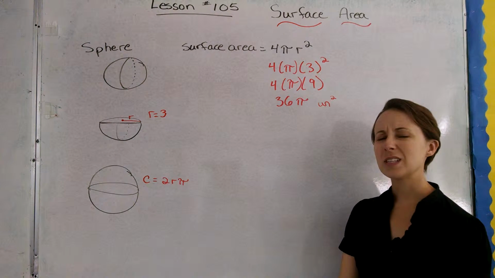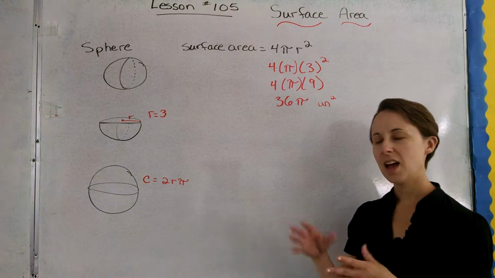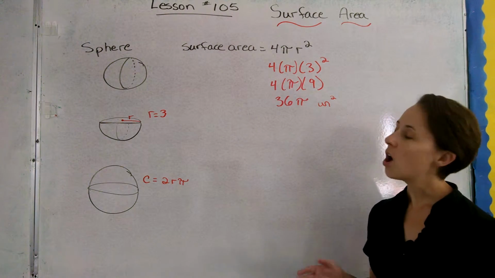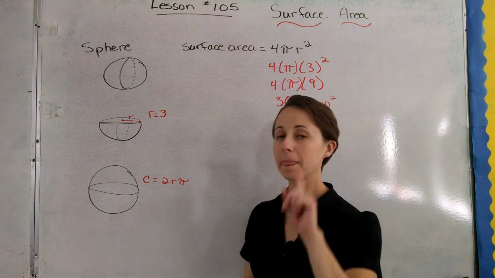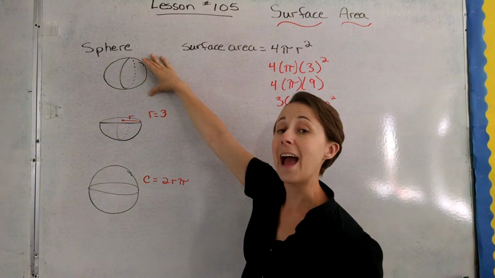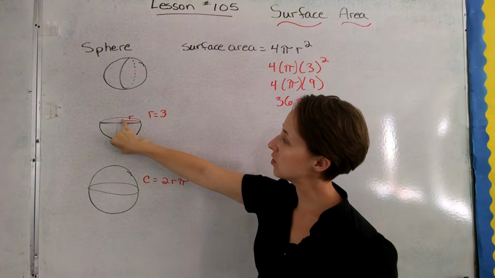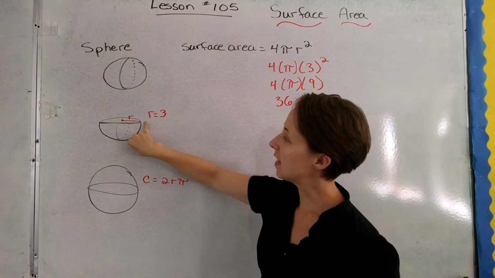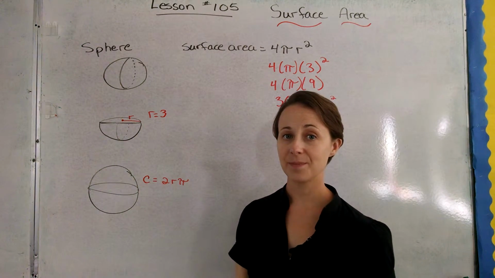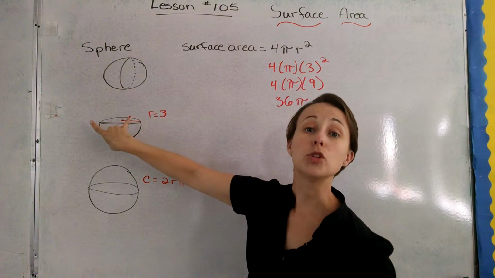What's the radius for a sphere? It's not a flat circle. How do you find the radius? Well, there's 2 ways to do it. Way 1, if this is our sphere, cut it in half. If you cut it in half and then measure the distance from the very middle out to the edge, that would be your radius. In some problems, maybe they'll give you the diameter across, which would be 2 radiuses.